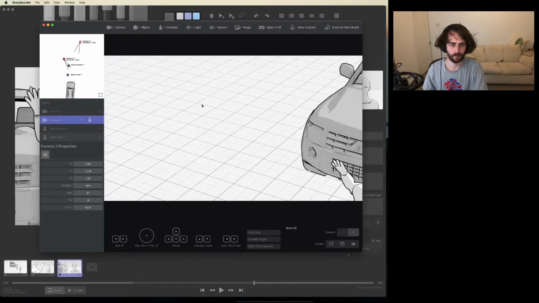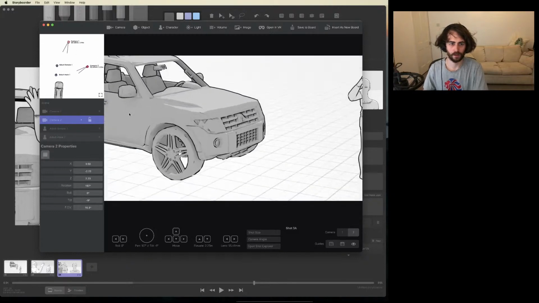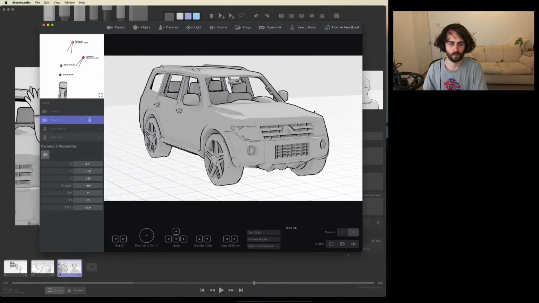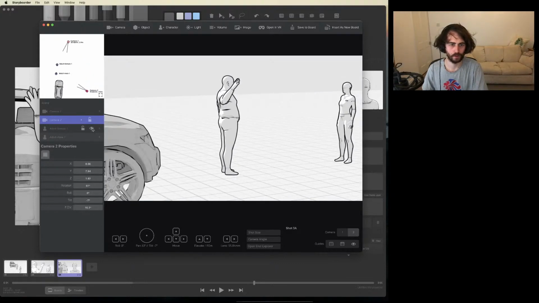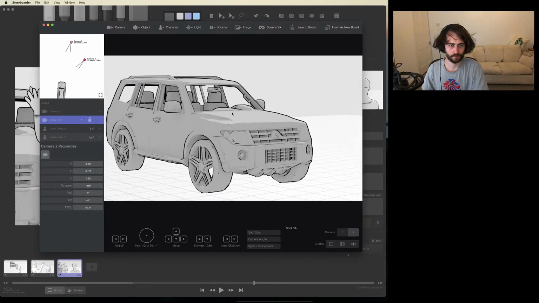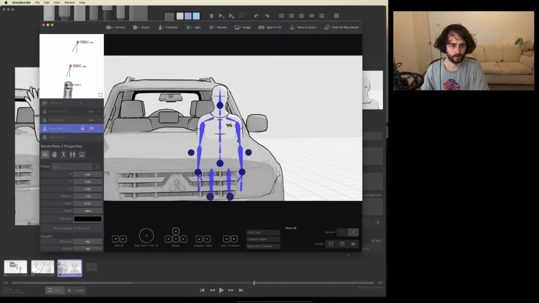What you can do is put the characters into the car and build out the whole scene. So what I do is I don't really worry about those other characters because you can turn them on and off. So I'll just toggle them on and off. So that's off, that's on. Once I've finalized positions of characters, I'll leave them there, but I'll just turn those two off. Let's just see how we do this one.